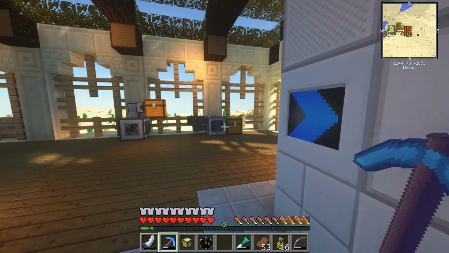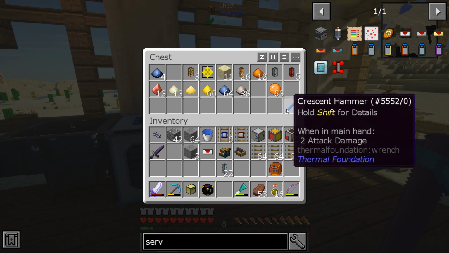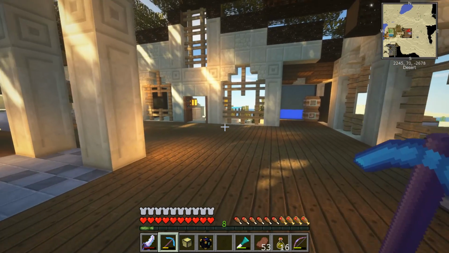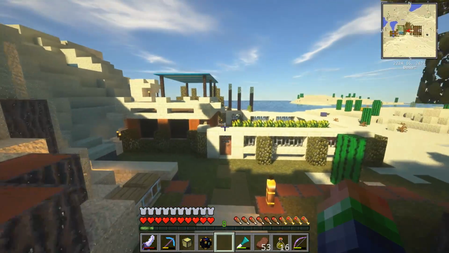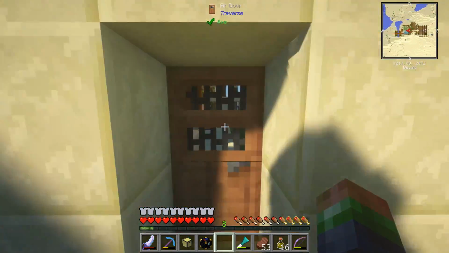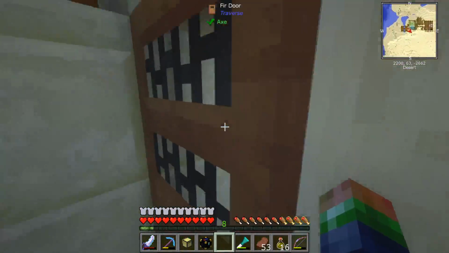Okay, and then we'll grab a little of the item duct that we've got. Where's our item duct? There. And our wrench. Now let's go. All right, so we're headed to the mining dimension to set this turtle up. Or not this turtle, but this mining cart. And the goal is that we're going to just let it go and just destroy everything.